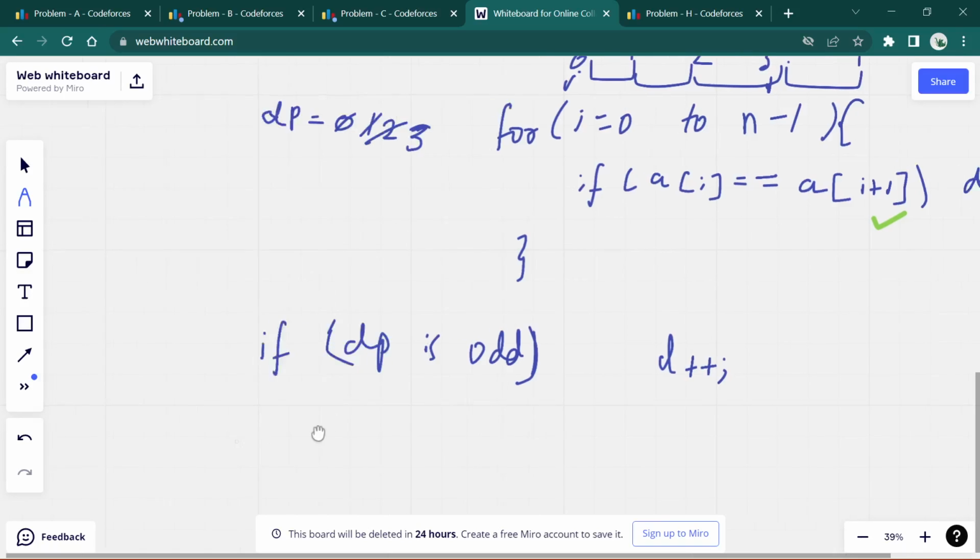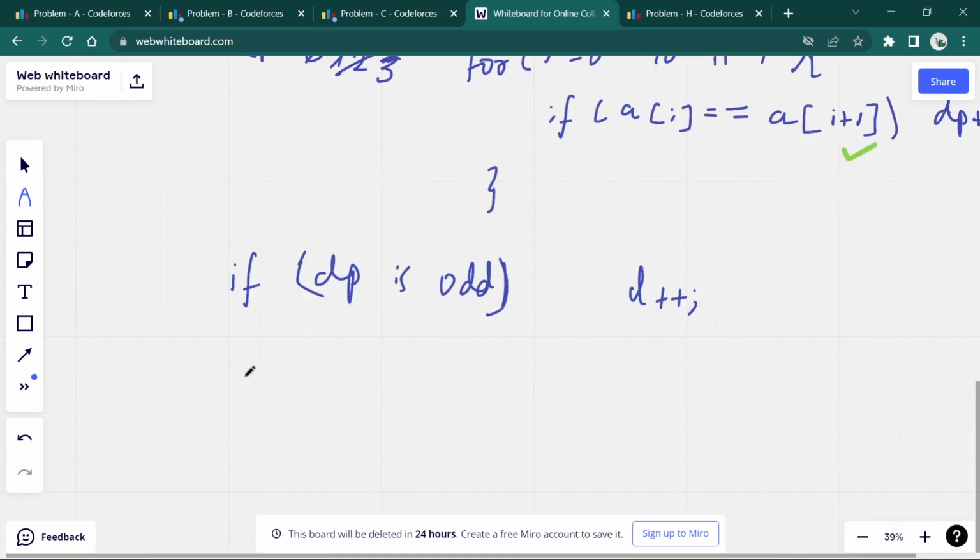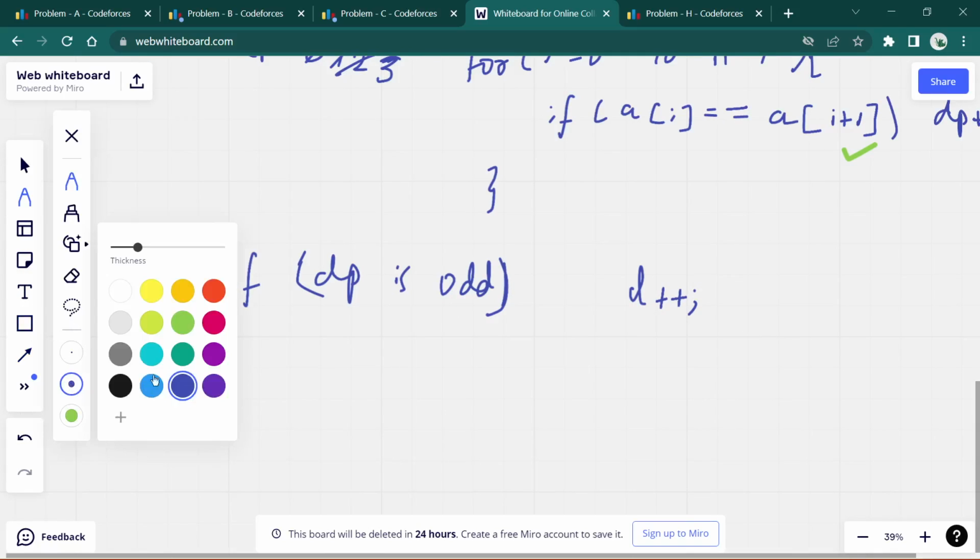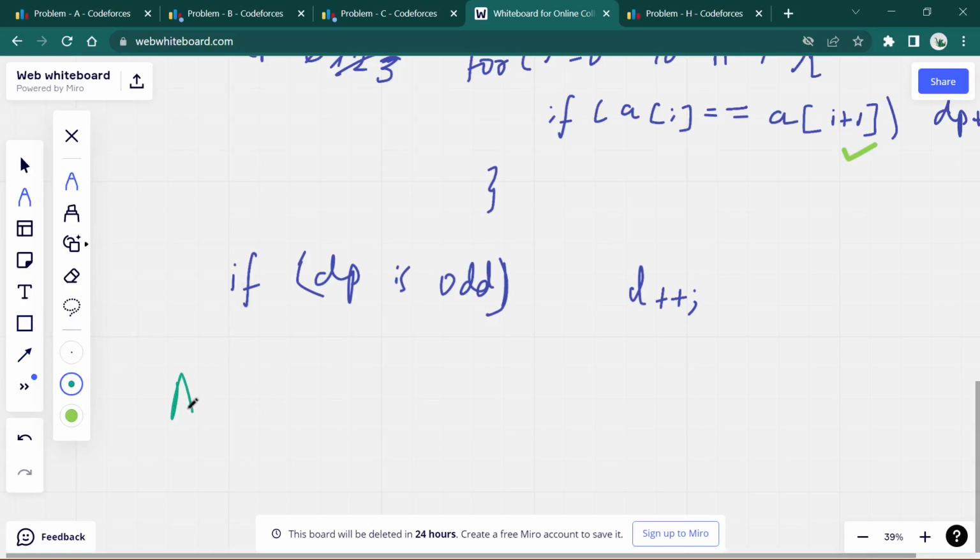And finally our answer will be n, the initial size of the array, minus dp. This is dp. Our answer will be n minus dp.